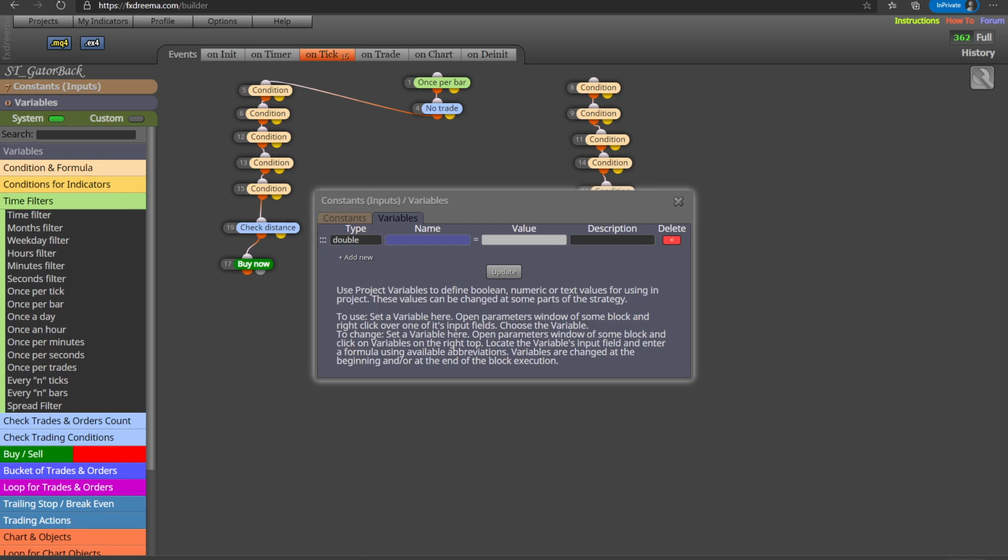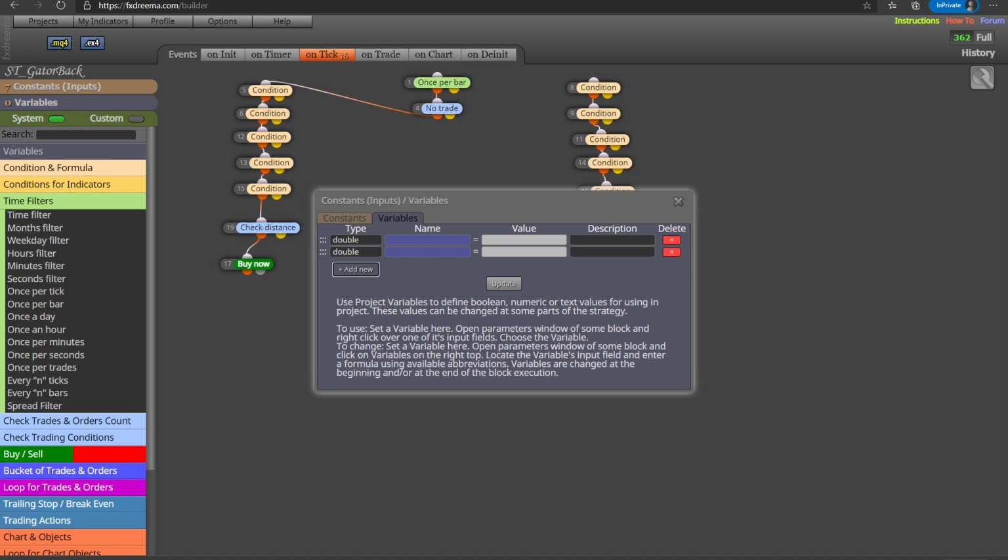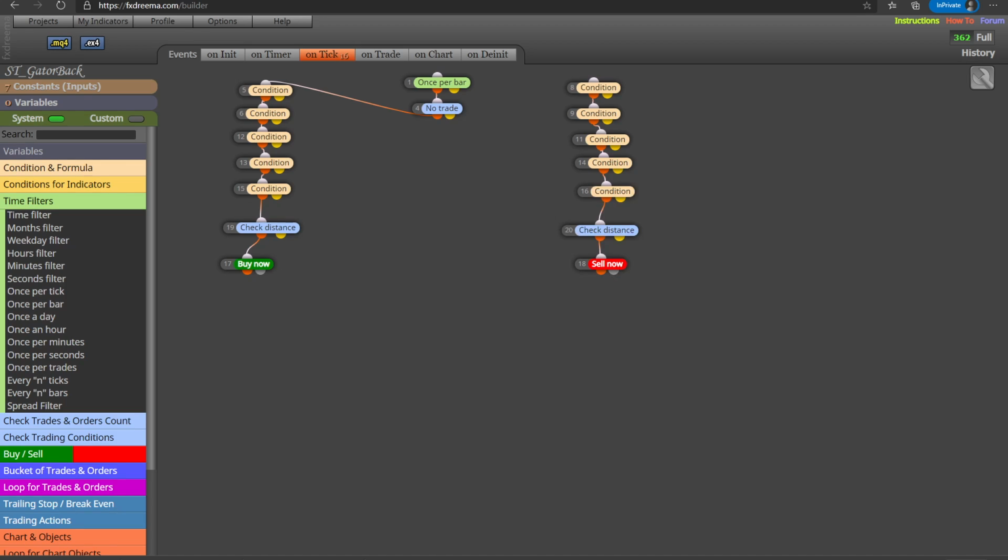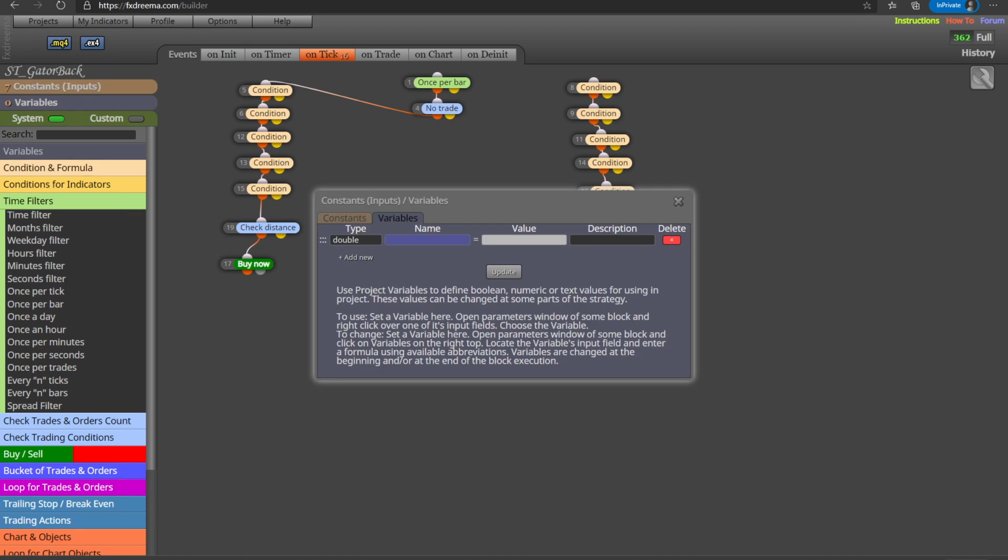Now we go to variables. To explain again, variables are these fields or units, or whatever you like to call them, that change on the fly with every single loop. So here we have once per bar.